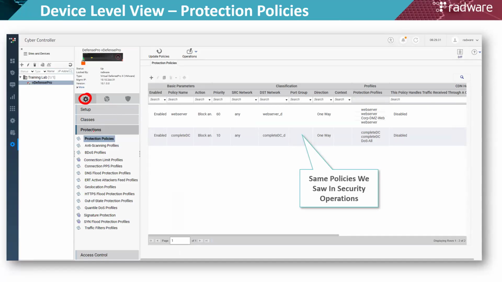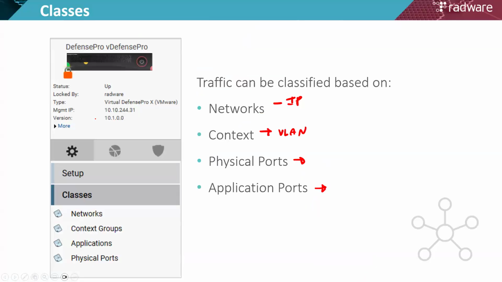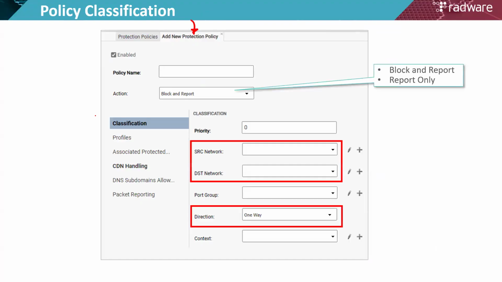How to go to policies? Go to protections, protection policies. So we went there and this is what we see. So adding a new policy, we'll be seeing this part. This is how to add a policy. To create a new policy, click on that particular button. Give a policy name like web_server.